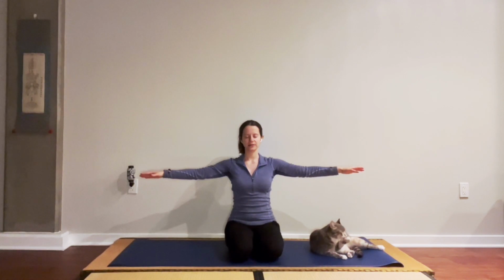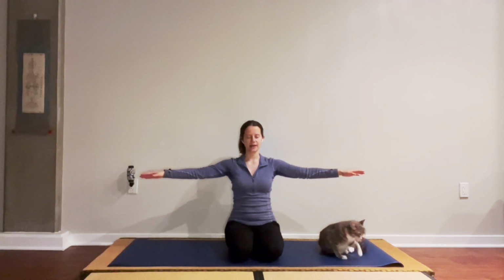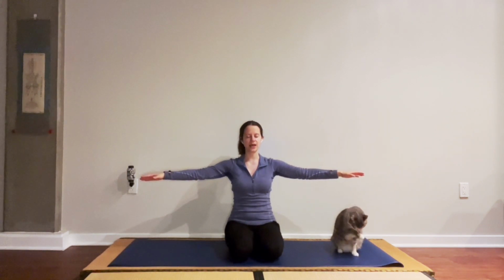Try to relax the forehead, the eyelids and the eyeballs, the jaw, even the tongue, the neck, the shoulders, the upper arms. As you extend out through the fingertips, softening the arms and the shoulders.